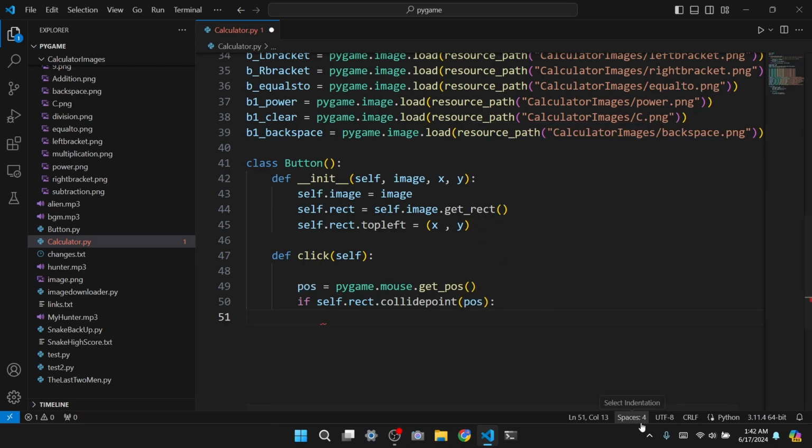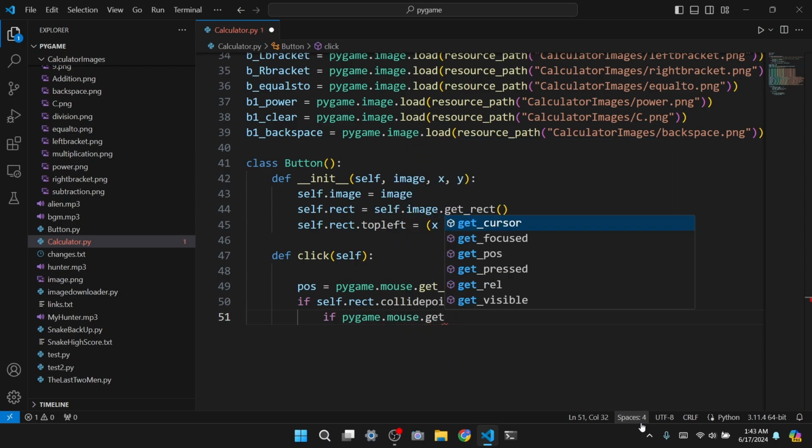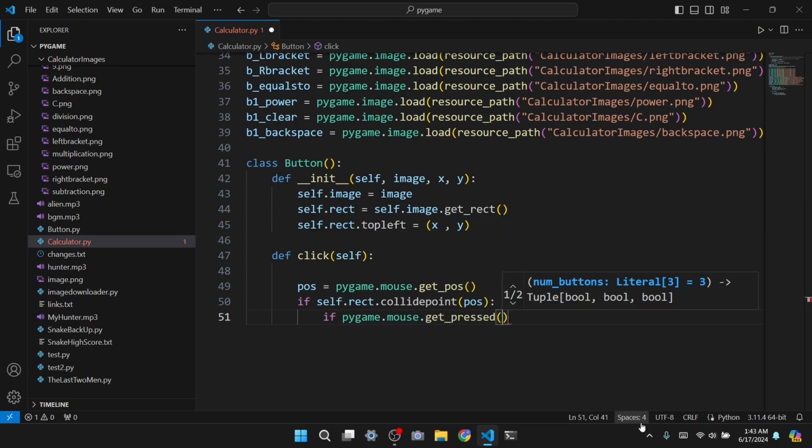Now here we'll do Pygame. Alright, now I think we gotta get the clicks. So if pygame.mouse.get_pressed, there it is, which is 0, equal to 1. 1 means it is pressed.